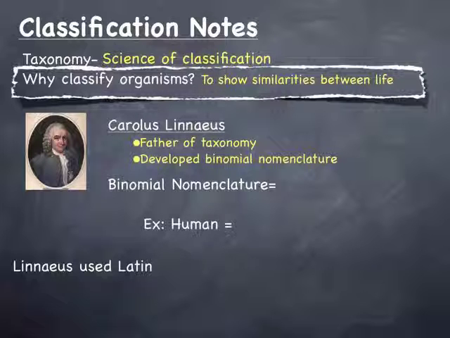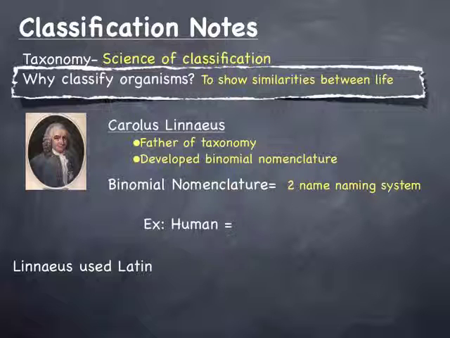Now, do I have any Latin students here? Okay. So nomen means what? It's on every paper probably. Right, it means name. How about the prefix bi? Two. So binomial means two names. We already know this. Nomenclature is a system for naming things. So it means a two-name naming system.